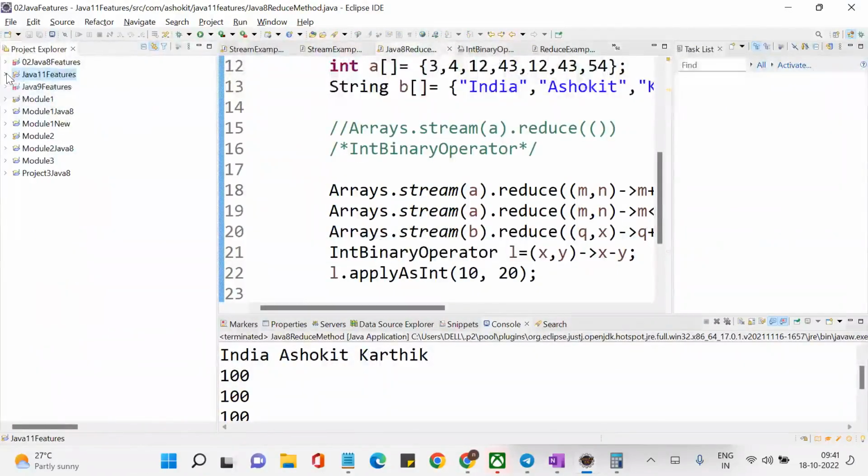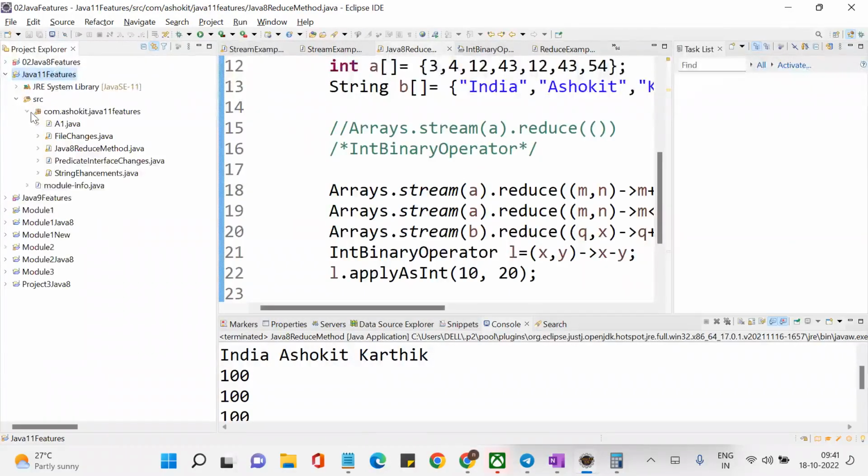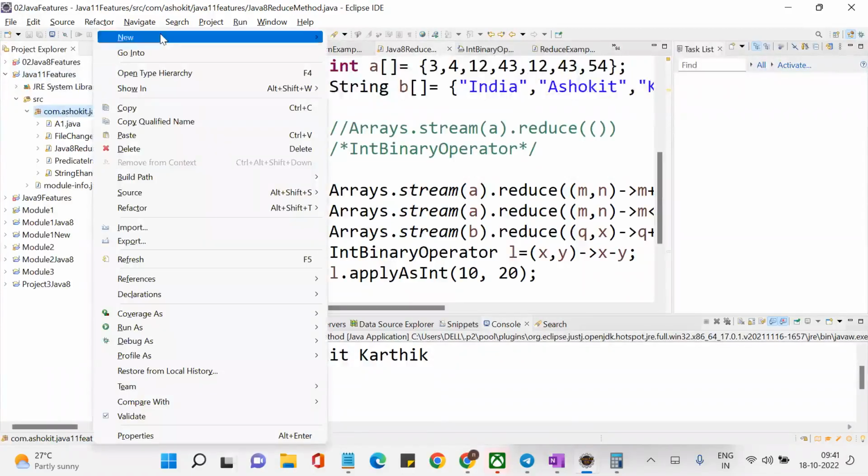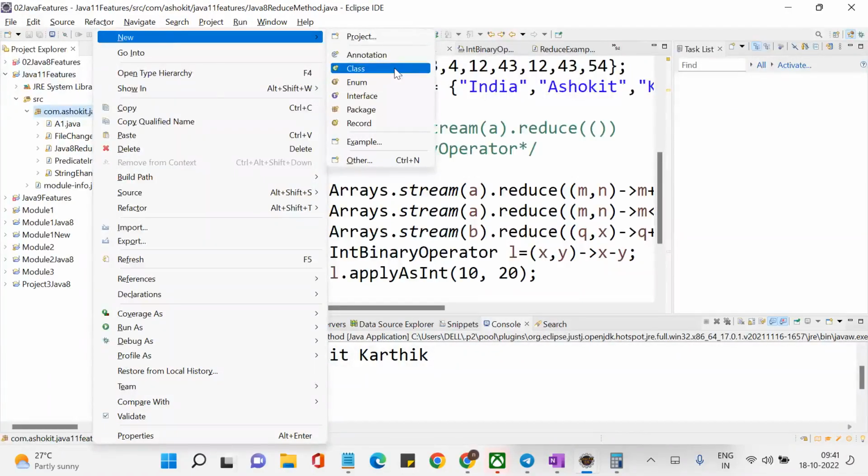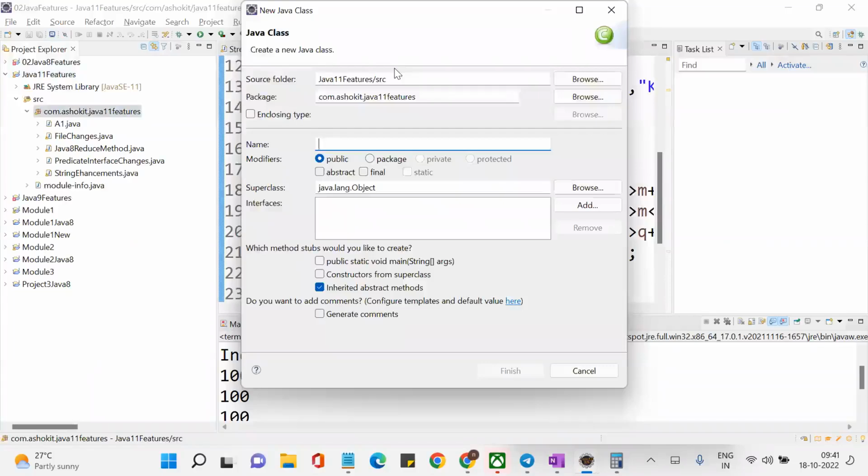Okay, now let's go back. Can someone tell me what is local variable type inference? Inside a method, whenever you are inside a method, instead of using a data type, you can use a var variable, correct?